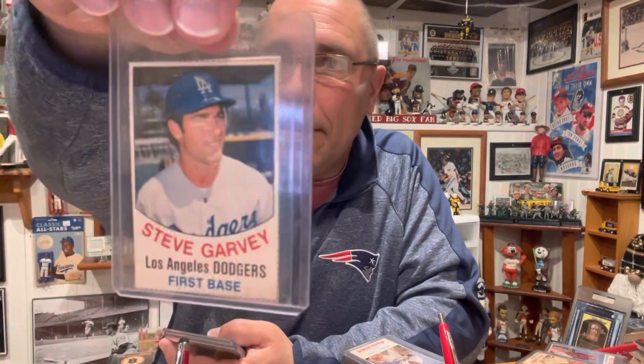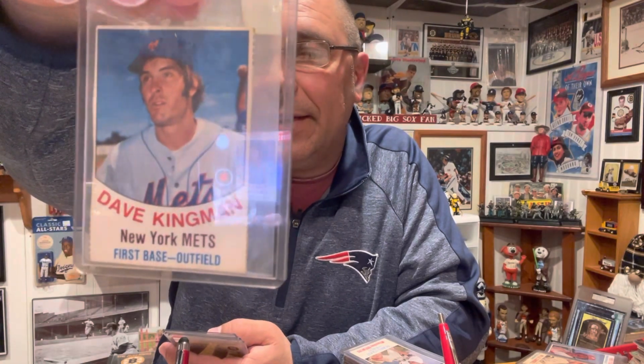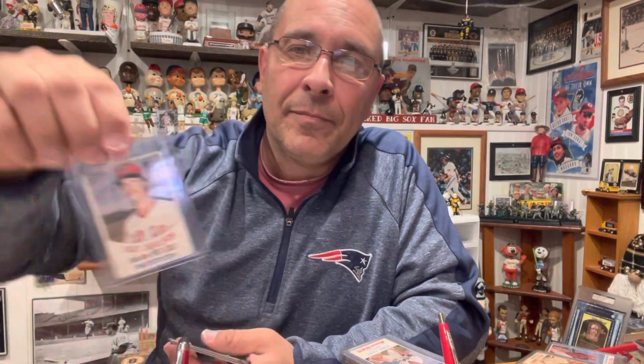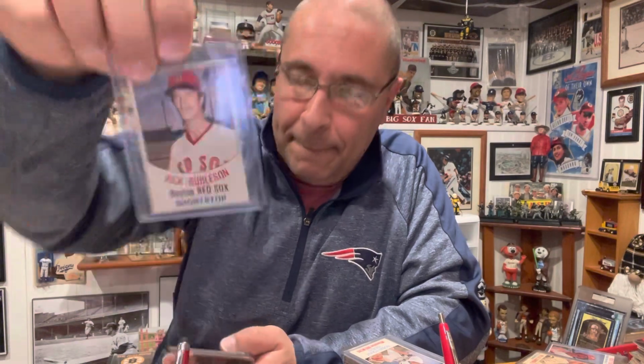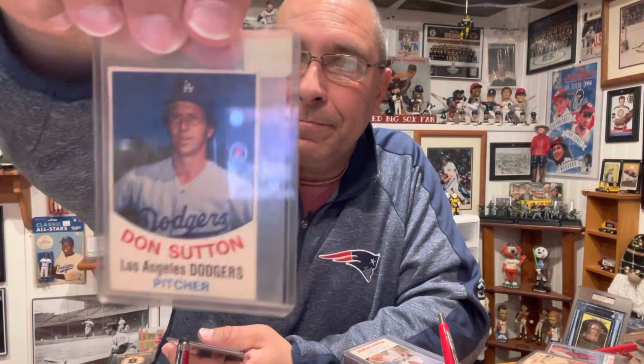From the Los Angeles Dodgers, first baseman Steve Garvey. From the New York Mets, first baseman outfielder Dave "King Kong" Kingman. This guy was either all home run or a strikeout. There was no in between. Boston Red Sox shortstop Rick Burleson, the Rooster. Hall of Famer from the Dodgers, Don Sutton, pitcher. Hall of Famer from the Boston Red Sox, catcher Pudge, Carlton Fisk.